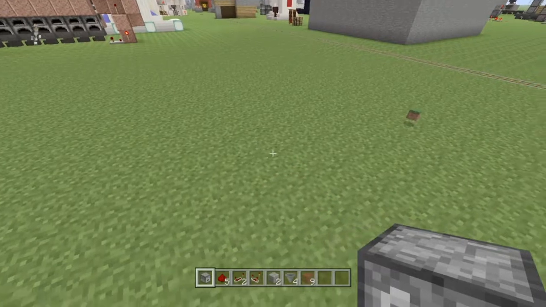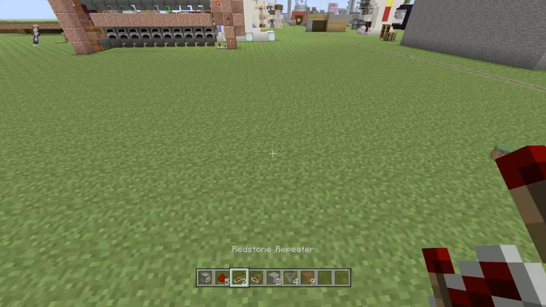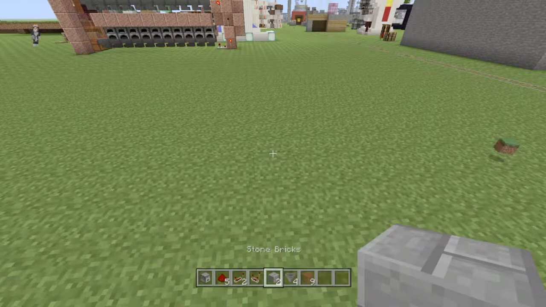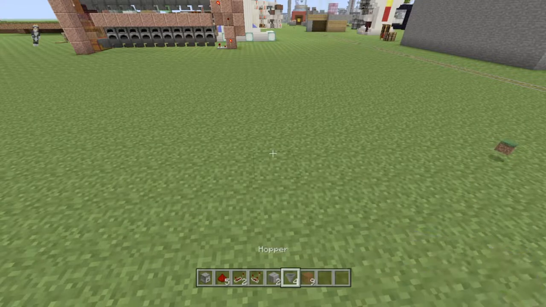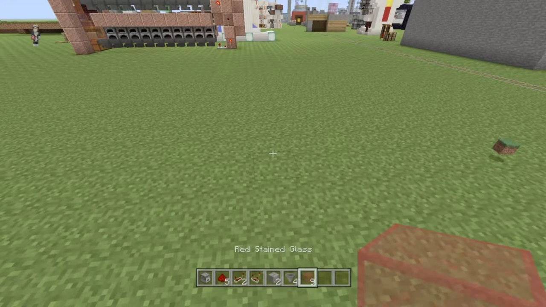Okay, how to make it: one dropper, 5 redstone dust, 2 repeaters, 1 comparator, 2 of whatever block you want to put redstone on, 4 hoppers the minimum, but you can have as many as you want, however you want to do it, but do at least 4. Then 9 glass, but it doesn't have to be glass, it can be solid blocks, but don't use any full blocks or glass. You'll still go through it.